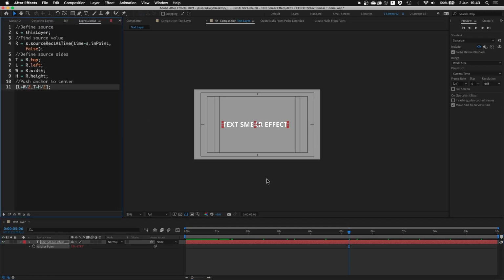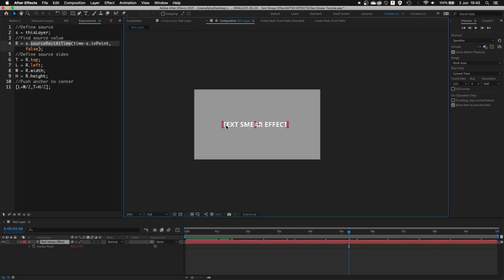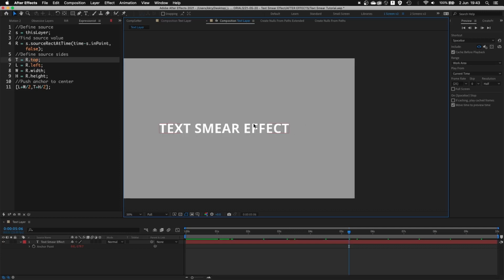It's pretty straightforward. So first you define the source, which is this text layer. Then we define the source value using the sourceRectAtTime expression. So basically you're finding all the properties of this layer as it is. Then we define the sides. So by using top, left, width, and height, we define the values to calculate the length of this layer, the height, where the top side is, where the left side is.